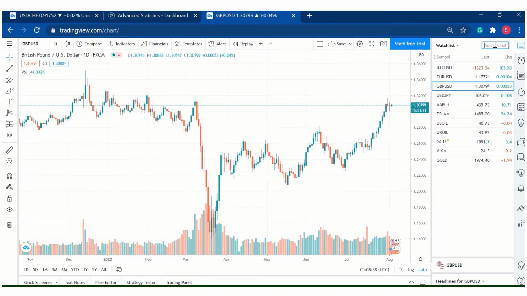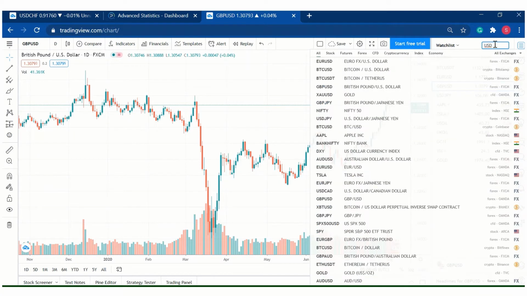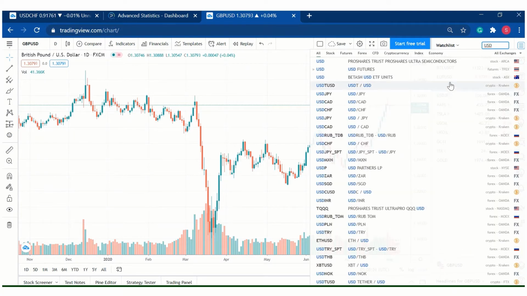For example, if I want to add, let's say, USD JPY, I click on USD only. First thing, if you click on USD, you see this line here. You see all: stock, futures, forex, CFD, crypto, index, economy, and there is also a tab, all exchanges.